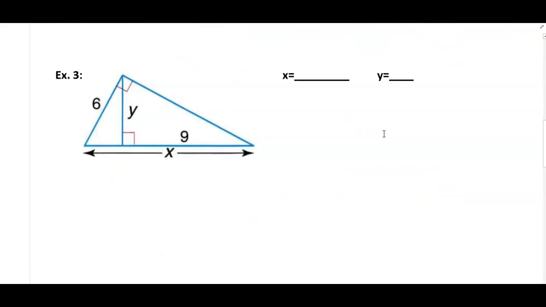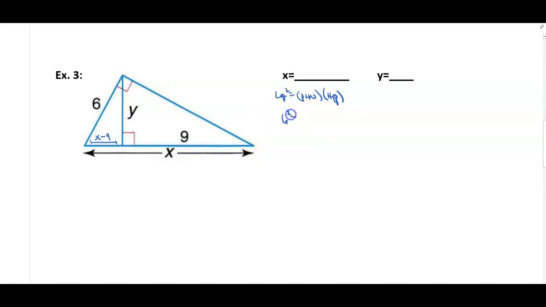Now, here's where it gets a little more complicated, right? In order to find y, I need this piece of the hypotenuse, and right now I can't find it. Okay? So what can I do here? Well, if I think about it, I could basically say if the whole hypotenuse was x and this piece of the hypotenuse was 9, this would be whatever x is minus 9. It'd be this whole hypotenuse minus 9. So now if I want, I could actually create an equation that has x in it. So I'm going to use leg squared equals piece of the hypotenuse nearby times the whole hypotenuse to find x.